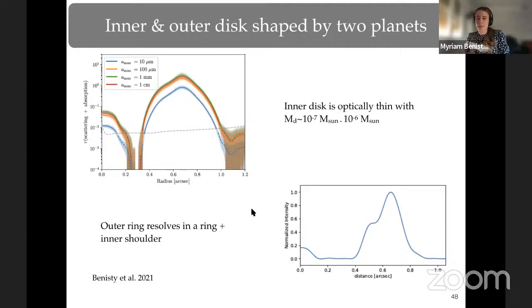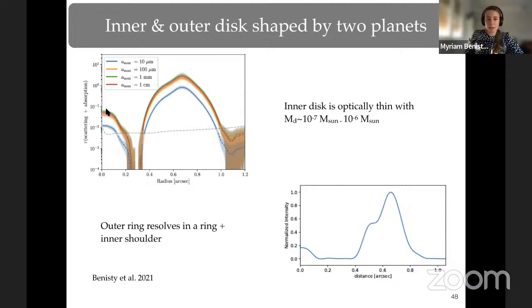So one other thing that is really interesting to think of is that if you have a giant planet like Jupiter, or Jupiter and Saturn, that are carving a big gap, what is going on and what is happening in the innermost disk regions, that are the regions where terrestrial mass planets are forming? And do we have enough material there to grow planets or not? And that's something that we hope to answer with more observation of the inner disk.